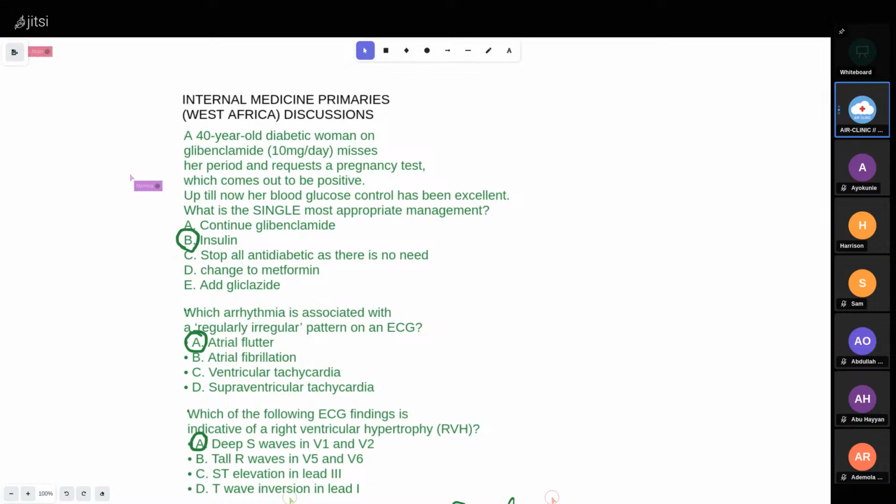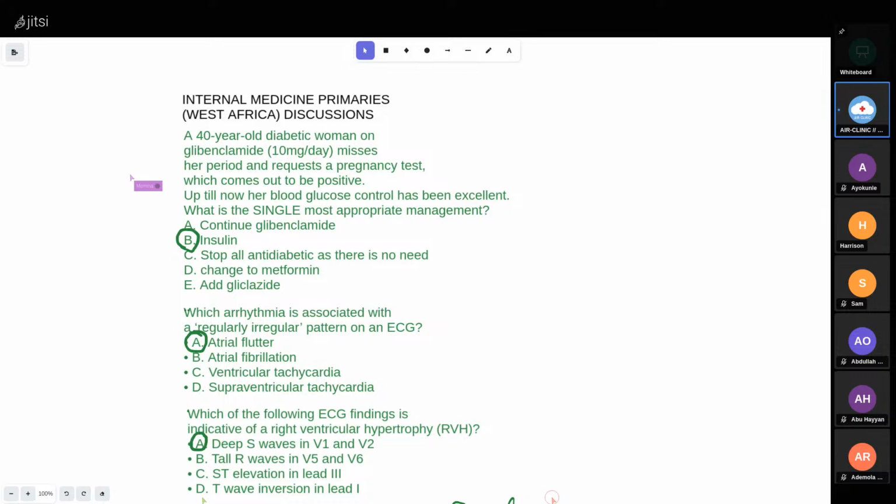So ECG evidence suggesting pulmonary embolism includes the following: T-wave inversion, S1Q3T3 pattern, ST segment elevation, prolonged QRS, prolonged RR. These are the kind of questions that once you know it, you'll be happy because it doesn't change. One of the evidences suggesting pulmonary embolism on ECG is the S1Q3T3 pattern. But that S1Q3T3 pattern is not always present.